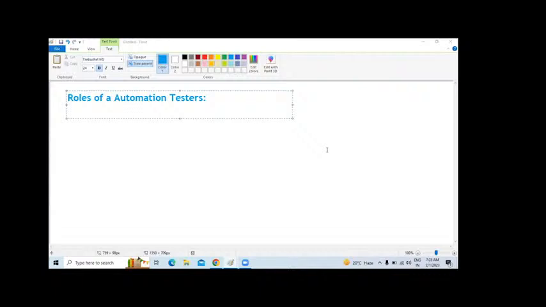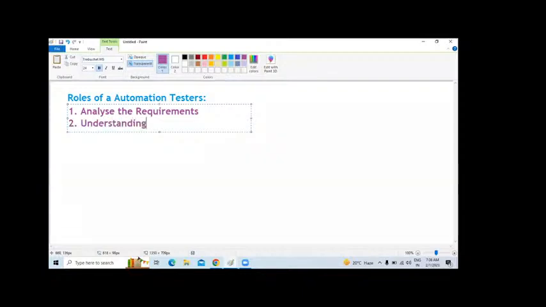Now we have to understand what exactly an automation tester does in any company. The roles of an automation tester are like this. Here also, we need to analyze the requirements. Then we have to understand the test cases.